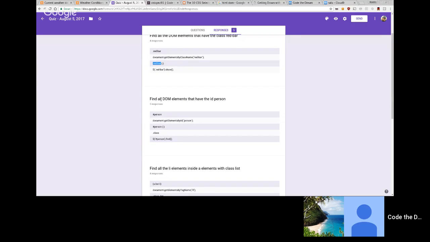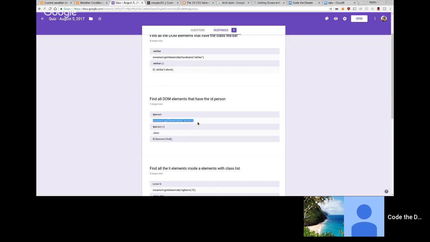So the next one, find all the DOM elements that have the ID person. The pound is the thing that says find all the elements with this ID. The dot is find all the elements with this class, right? So pound person is the selector to find all the nodes that have ID equal to person.